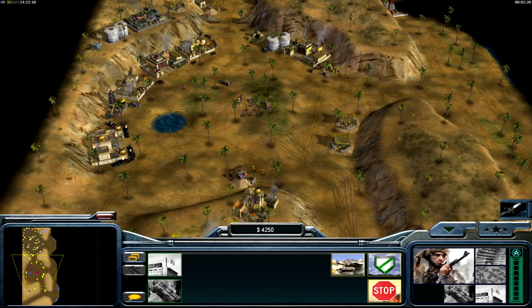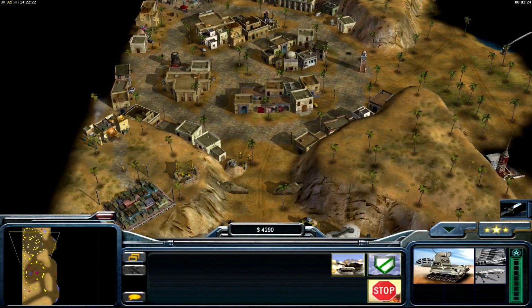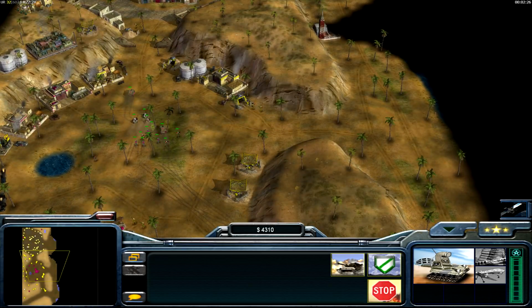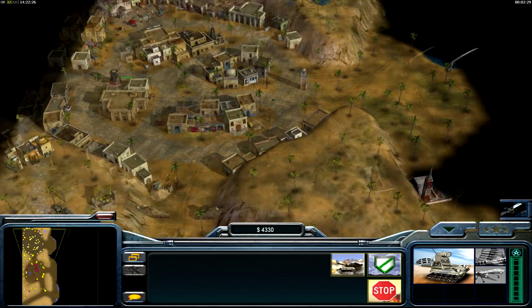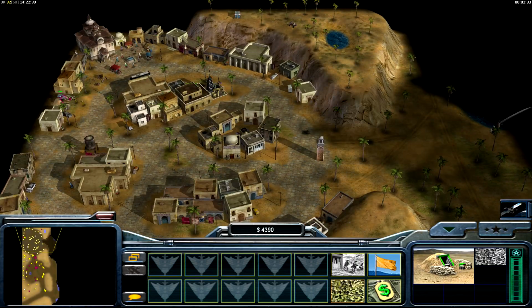Go in there, capture building. City. I'm kind of confused which one. I mean, this city, or is there any other city that I should defend?